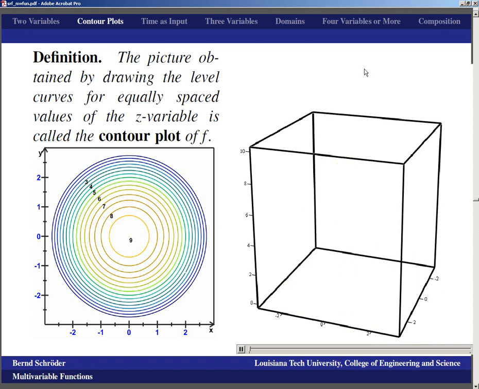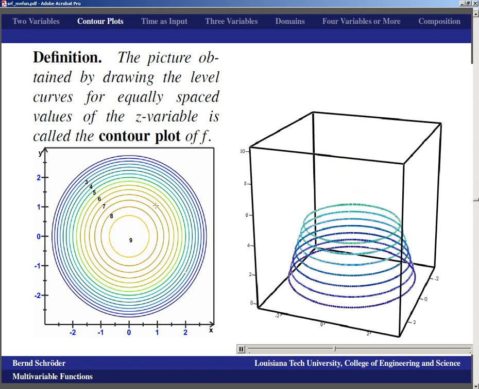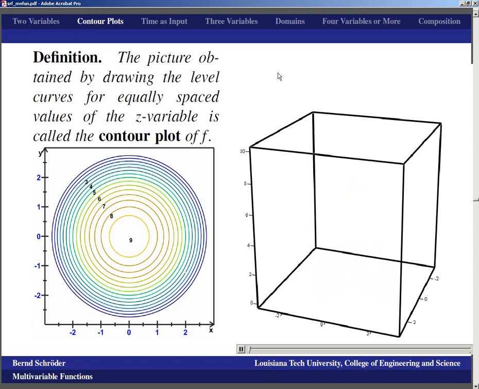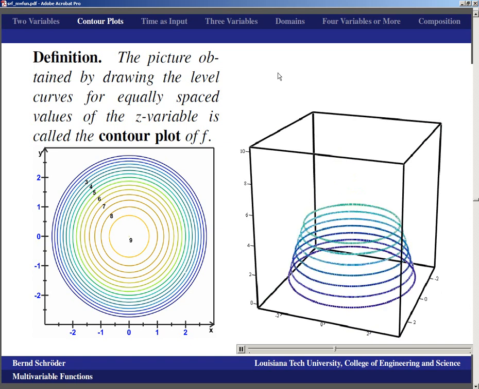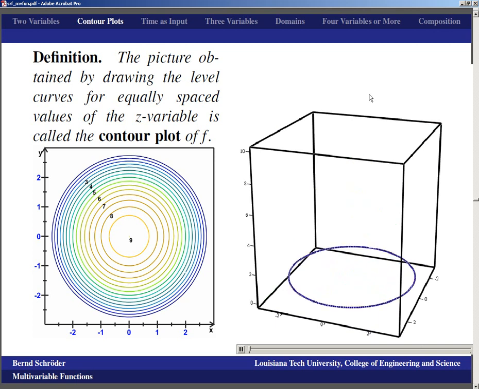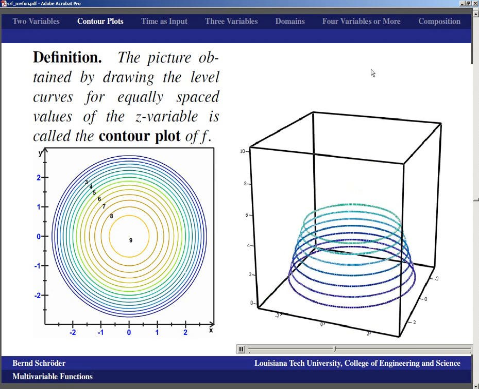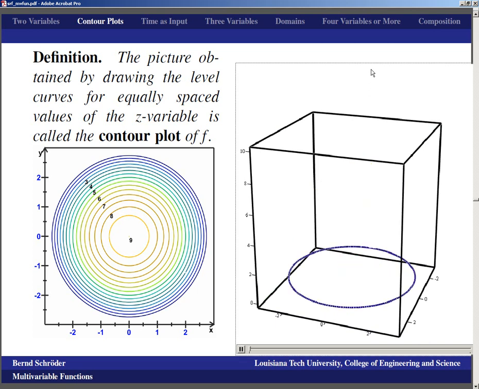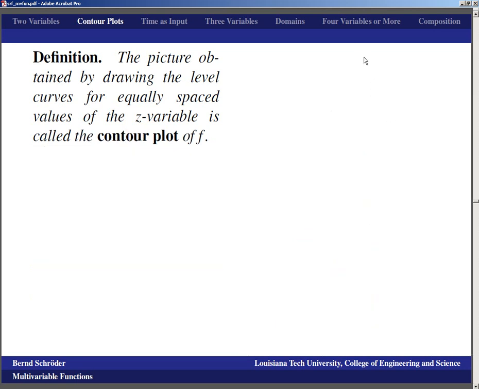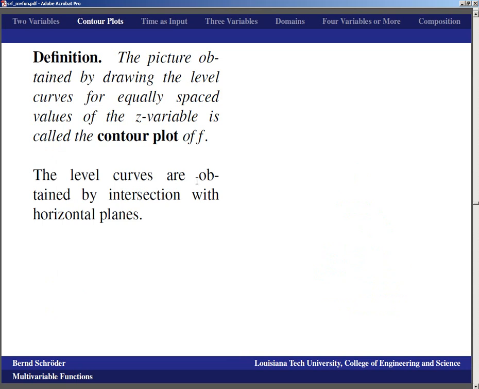So there is a fine line between training your visualization skills and actually really just trying to abuse your mind in ways that it's not meant to be used. And so this is something that is somewhere in between, even though I think that animation is just really, really cool. Okay, so we move on, and we still talk about the contour plot.